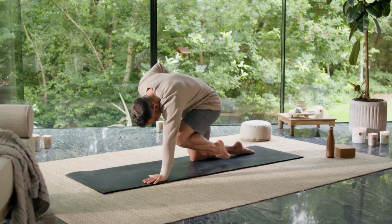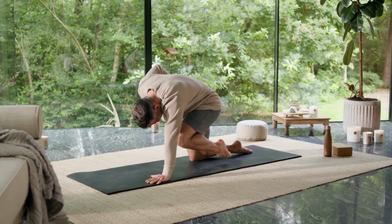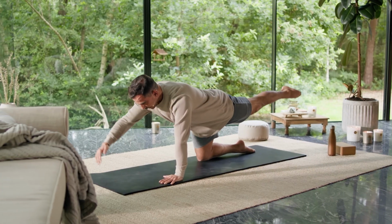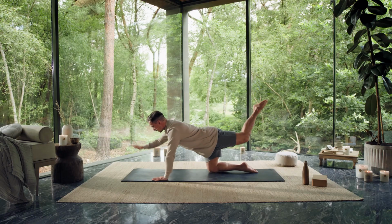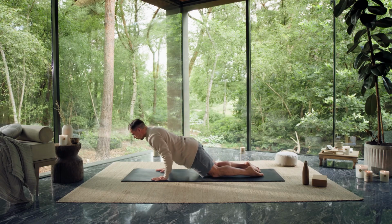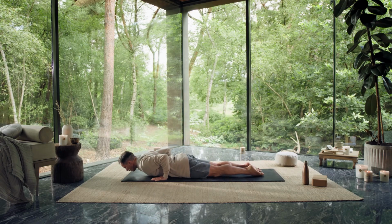Hold it here for 3. Hold it here for 2. And 1. Inhale, extend your right leg, left hand forward. Exhale, place both hands, both knees on the floor and lower yourself all the way down onto the floor.